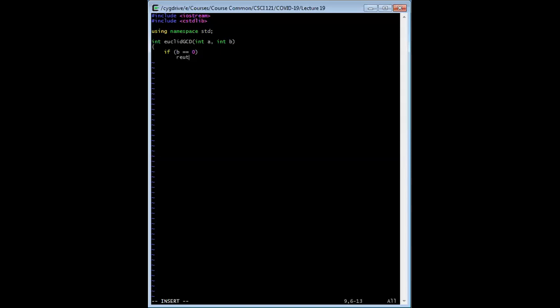And so I can just do this without the curly braces. Return A. Okay. Here's our recursive call. And remember, we had to put B as the first parameter and then A modulo B as the second parameter. That's it.